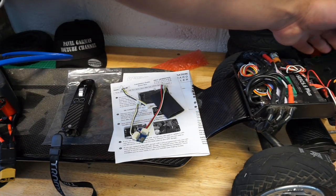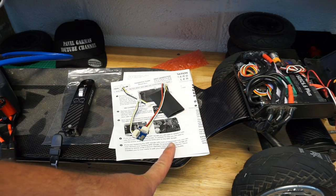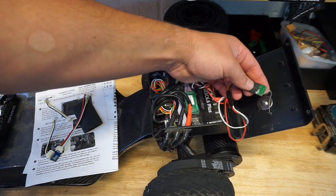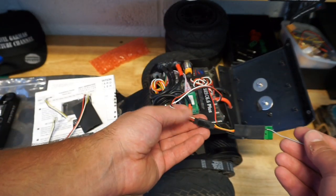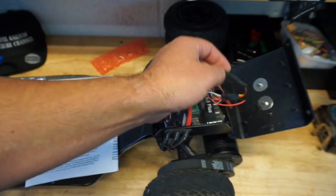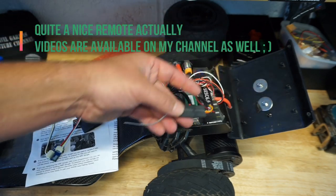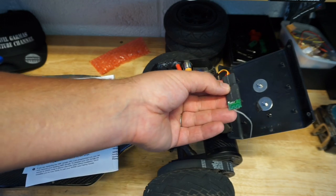So I already opened up my Beast VESC enclosure. What you see here, guys, is a neatly glued away PPM receiver right here. This receiver is going to go away. I need to take some cables off because this is the receiver from the Maytech waterproof remote, which I've got a full review on as well. And it's wired into my power on the VESC because it gives me the battery reading as well.